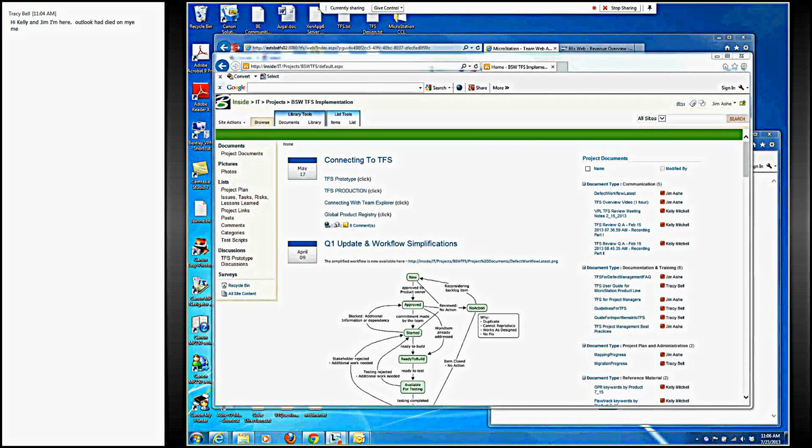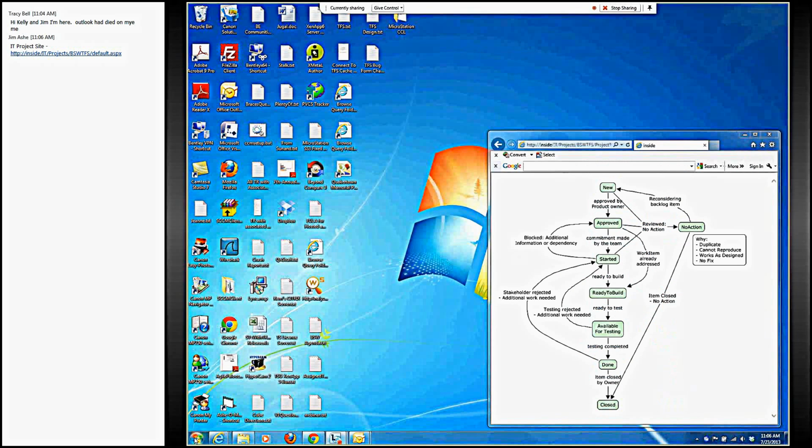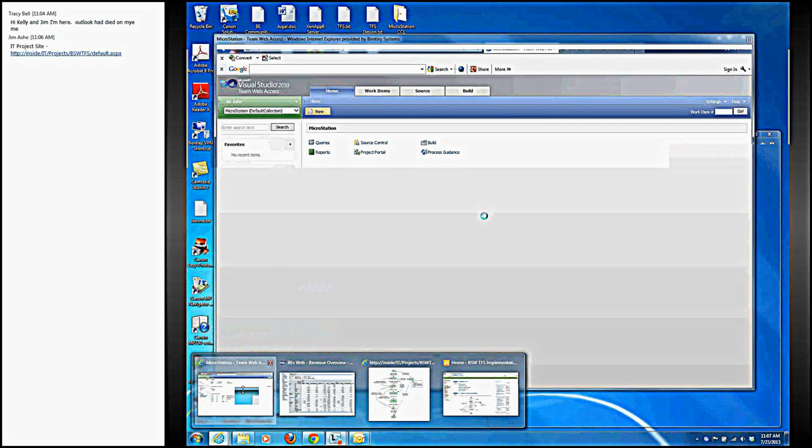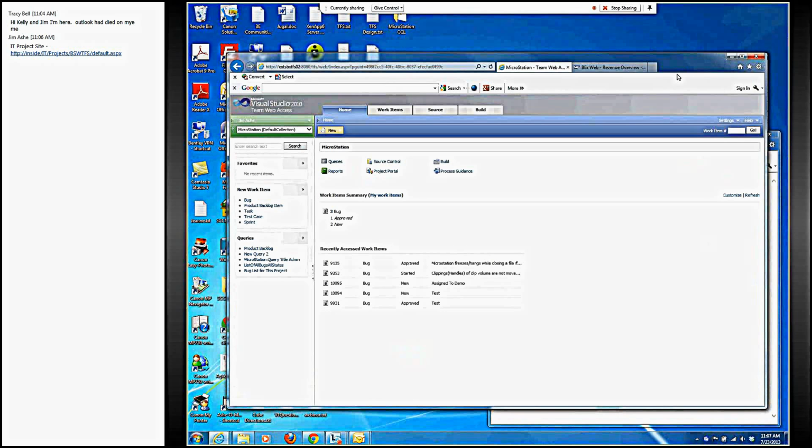So I want to just get started with a brief introduction on something that I've gotten a lot of questions about lately, and I think this is probably a good audience to make aware. So TFS has a clear link to SAP CRM, which is our service ticket or service request management system that we use to manage the requests and problems that come in from our user base.